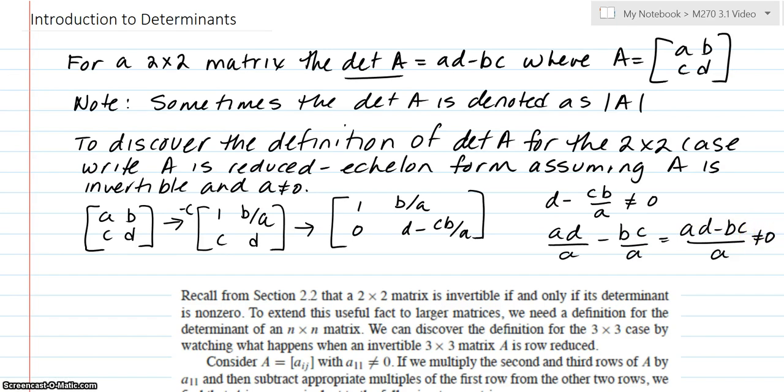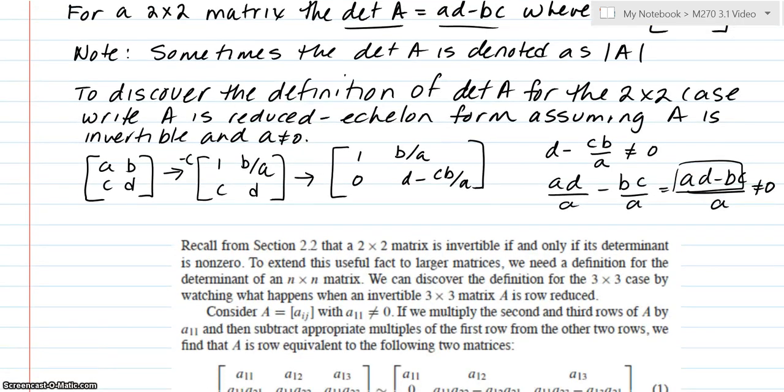That cannot be 0. I already assumed A was not 0. If it was 0, we might be able to swap the rows. If they were both 0, it could not be invertible. But assuming that A is not 0, you can see here, for this to be invertible, the AD minus BC cannot be 0. So that is why we call this the determinant of A. That's what they're going to do for a 3 by 3 case.